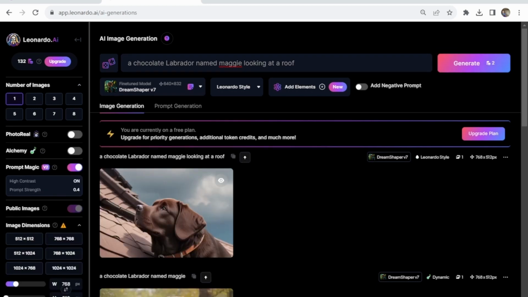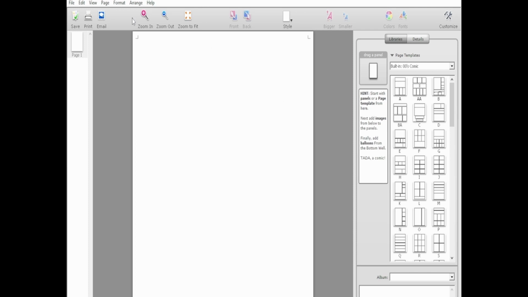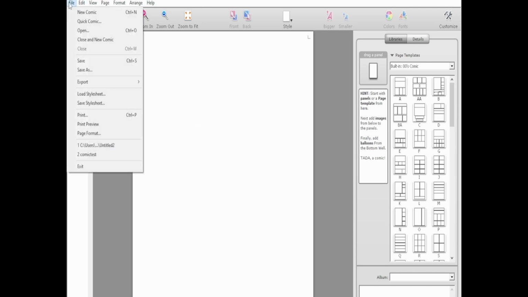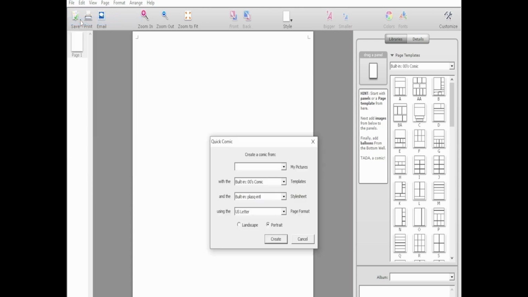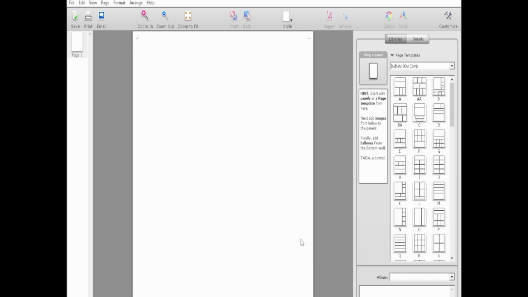The app is pretty simple and easy to use. There is supposed to be an area where you can import your script, but I have not found it yet. So if you go to the File menu at the top, and under the drop-down Quick Comic, you can find the settings to change the format for the page size if you are going to load it into YouTube or something other than traditional size. On the right-hand side you will see a bunch of templates for loading the pictures. You can find one you want to start with or start with a blank page.